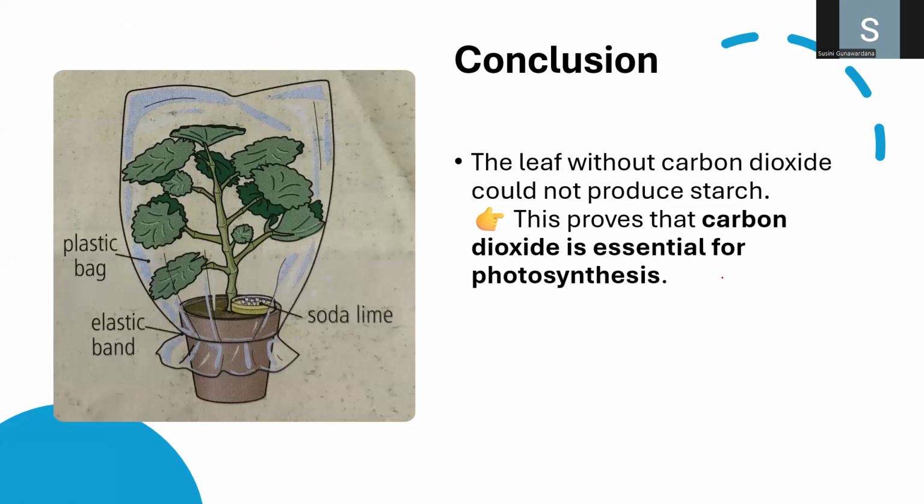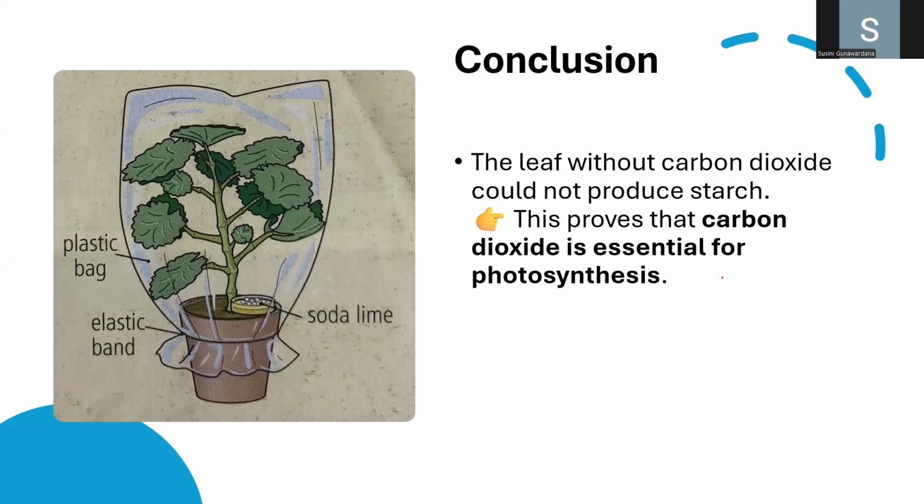So as I mentioned earlier, without carbon dioxide, it cannot do photosynthesis. And if you do the starch test, can you remember the starch test? In that case, you have to take the leaf and boil it. After that, you have to insert it into ethanol and double boil it. At that time, you can see the ethanol solution is colorless, but with time it will turn green and the leaf turns pale yellow. After that, you have to take it out and rinse it with water and you can add iodine solution. So that is the way you do the starch test.